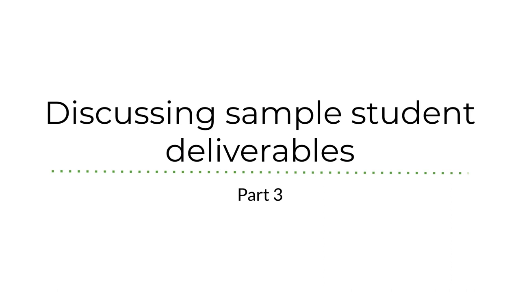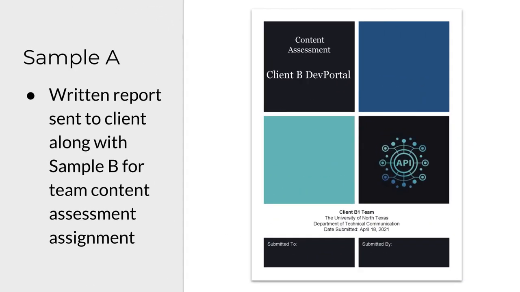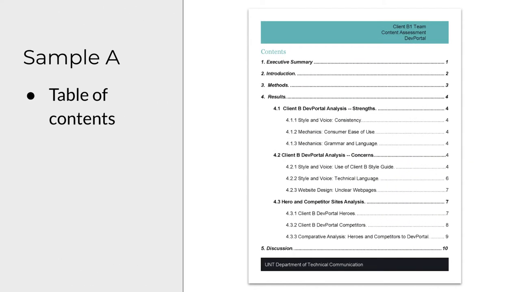In order to help you understand a little more about the major team and individual assignments, I'm going to go through some samples now. Warning: these samples are not perfect models of the work you'll be submitting. I'll say more about strengths and weaknesses as a model for your own work as I discuss them. You may want to download copies of them from Canvas as you follow along with me. Please note I've altered the samples to comply with the non-disclosure agreement or NDA I signed with the client. Sample A was completed by a three-person team of students in TECM 5200. They submitted this document as a Word file for one of the team content assessment deliverables. I'll discuss the other deliverable — their spreadsheet — as Sample B. Let's look at the table of contents for Sample A to get a feel for the types of information it included.